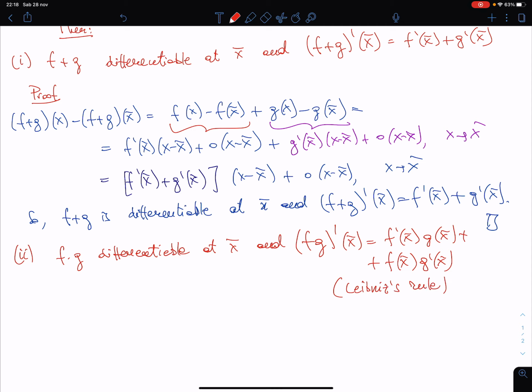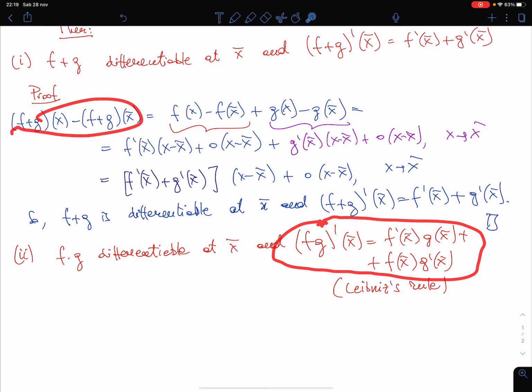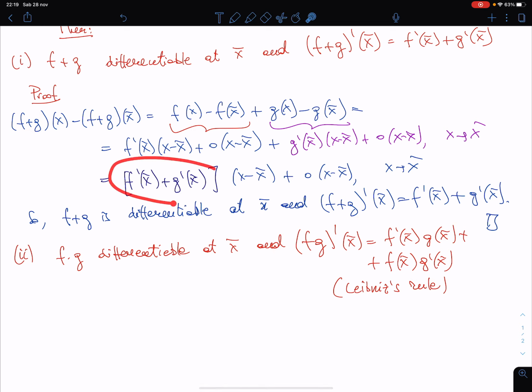Okay, and notice that here, if you never saw this result, this sounds at first a bit puzzling, because you are used to the fact that the limit is linear. The limit of the sum is the sum of the limits, the limit of the product is the product of the limits. So since the derivative is a limit, you expect that the derivative of the sum is the sum of the derivatives, and this is the case indeed, but also that the derivative of the product is the product of the derivatives, and this is not the case. Okay, by using this little o language, it is very easy to understand why.